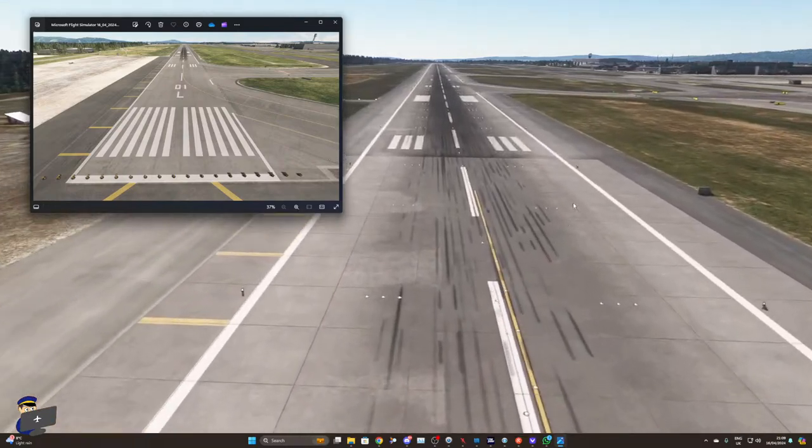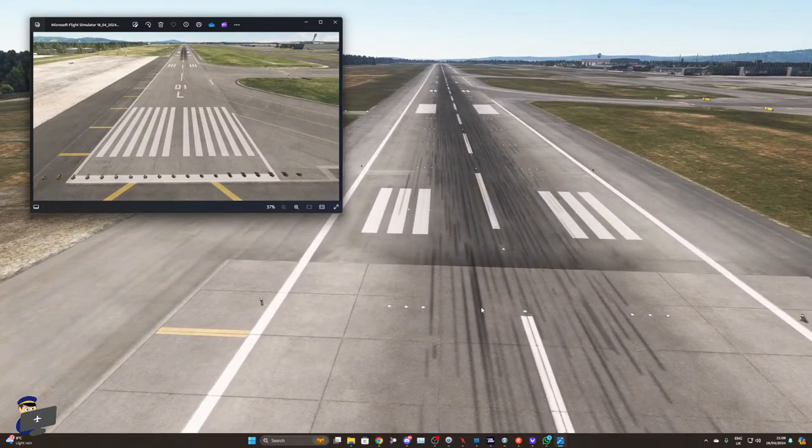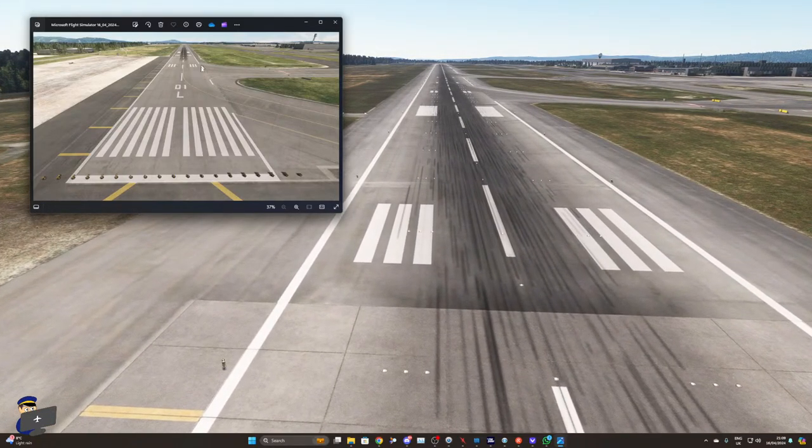Moving on down, pretty realistic looking tire markings, which we also have on the Orbx one. Not a great deal to choose between those, I don't think.